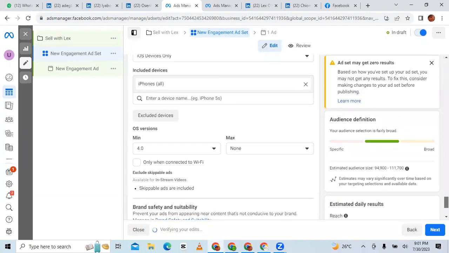How many of us know what iOS means? And the version of iOS? It is an operating system for Apple or iPhones. Exactly. Every phone you have has an operating system inside of it.